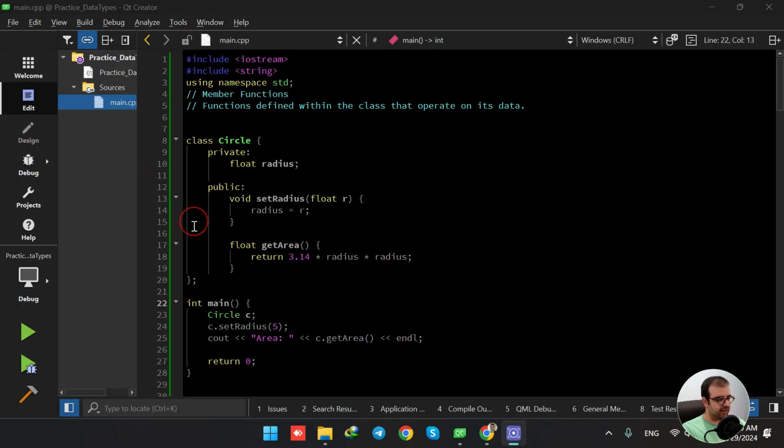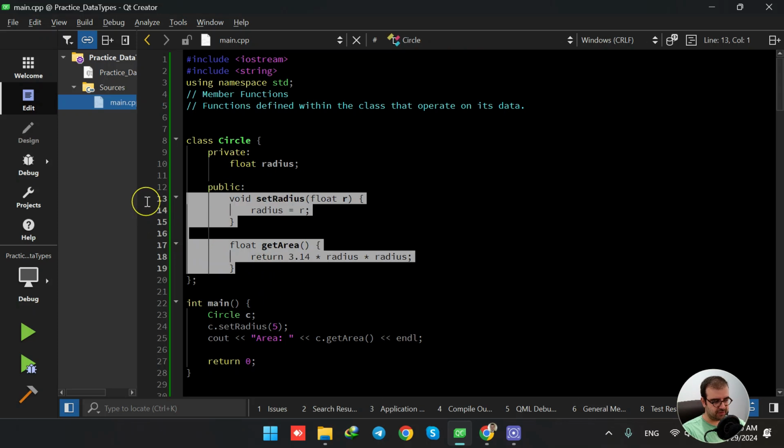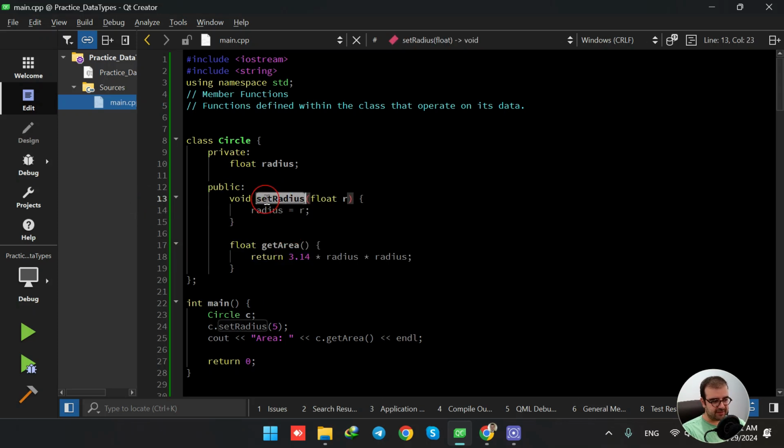So here you see that I am defining a class called circle. I have one private variable called radius. It's a float data type. And in the public part, I have two functions. The first function is a set radius function. It's a void type, so it's not going to return anything, and it accepts one argument r. When this function is called, the argument that is passed in the parentheses is going to be set to the radius variable here.